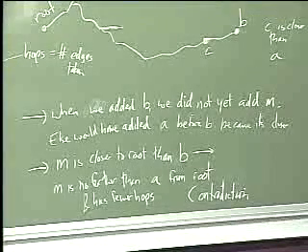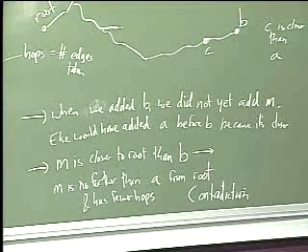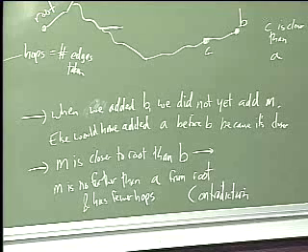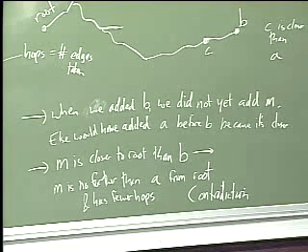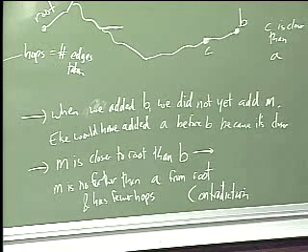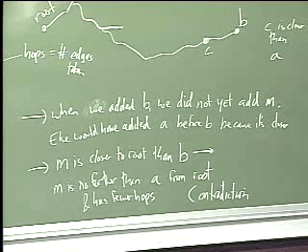So the claim is that you're adding these nodes in increasing order of the length of the path that connects them to the root. Okay? So suppose that claim is false. Then I find a node A that's been added after some node B where A is closer than B. That's just stating the opposite of the claim, and we're going to prove that that cannot happen.